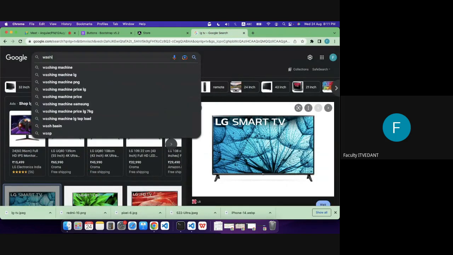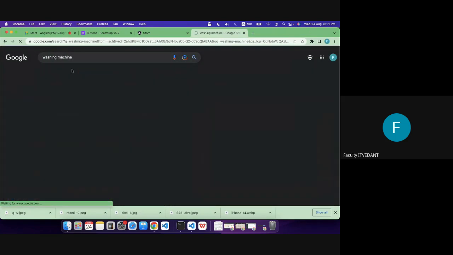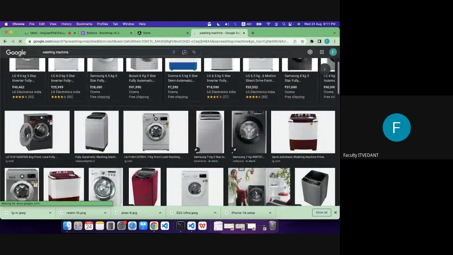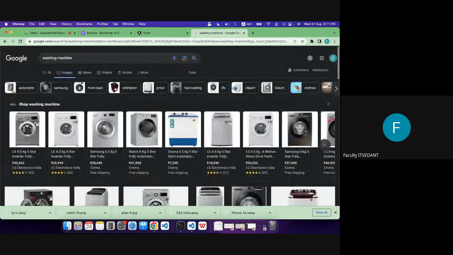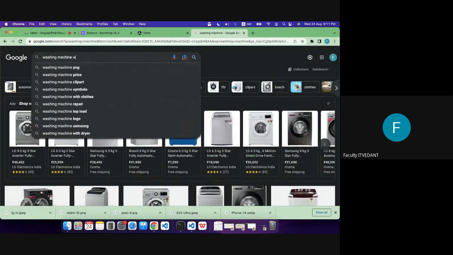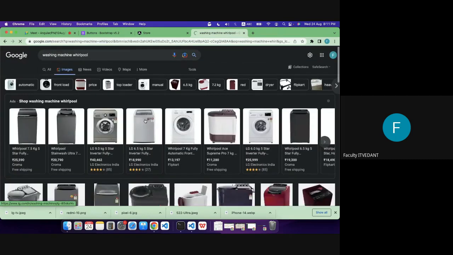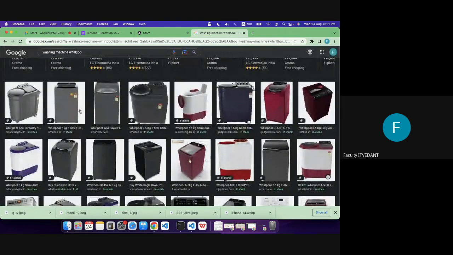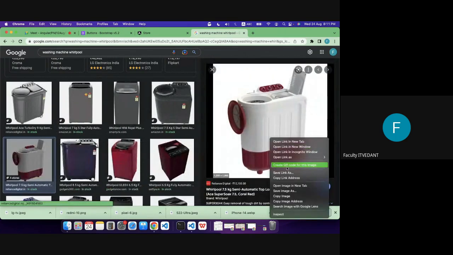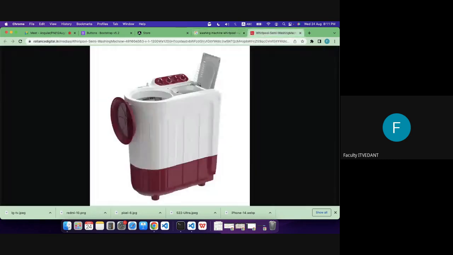Let's say washing machine. Let's use another, Whirlpool. So let's use this one. Open image in new tab.